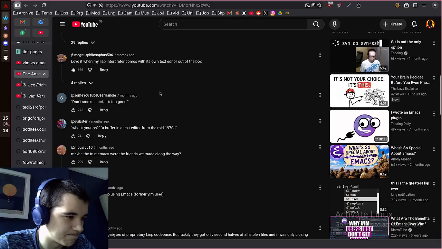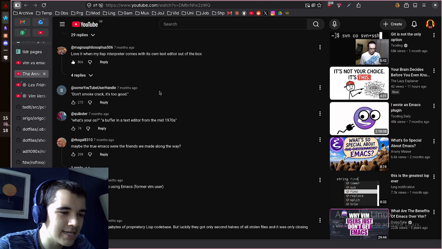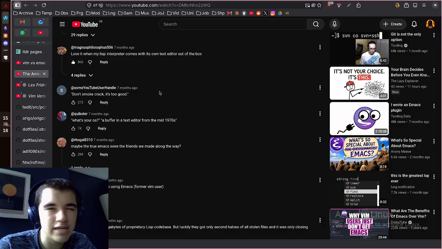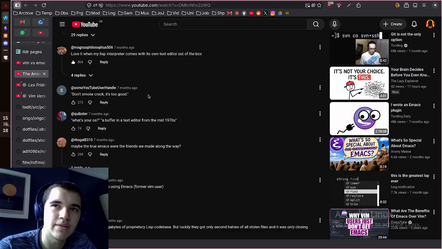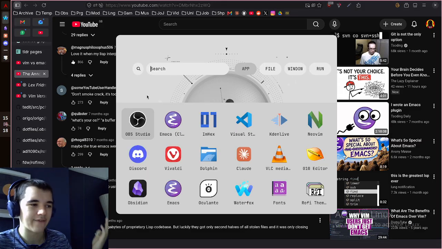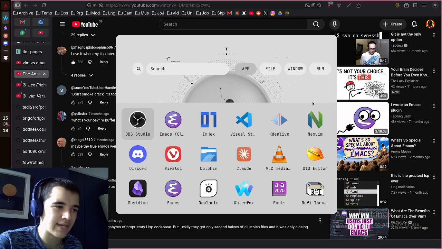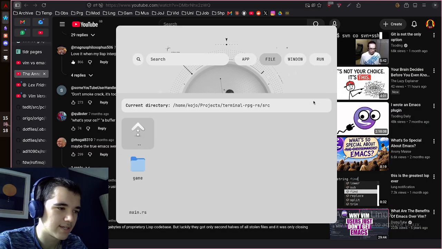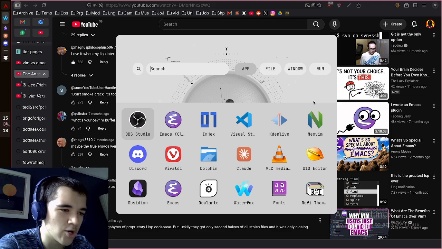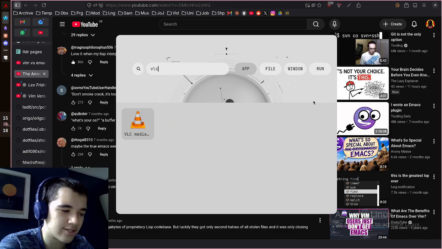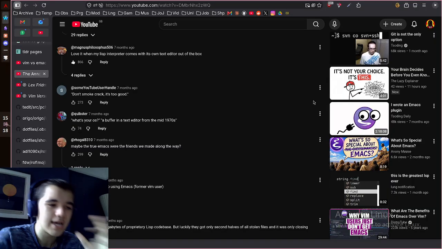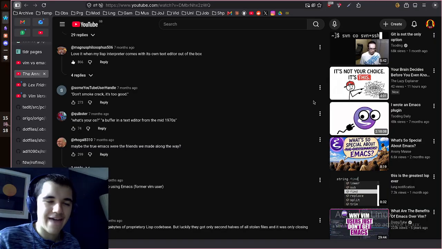But is it possible? Because to me, Neovim, or even the terminal that runs Neovim, is like a whole operating system in and of itself, and it's very, very interesting. A keyboard-centric operating system. Notice here, I don't want to use my mouse to navigate these. I just want to type what I want. If I want to open VLC, I want to just type VLC, press enter, and then it opens. That is the interface I want. I don't have to reach for my mouse, ever.